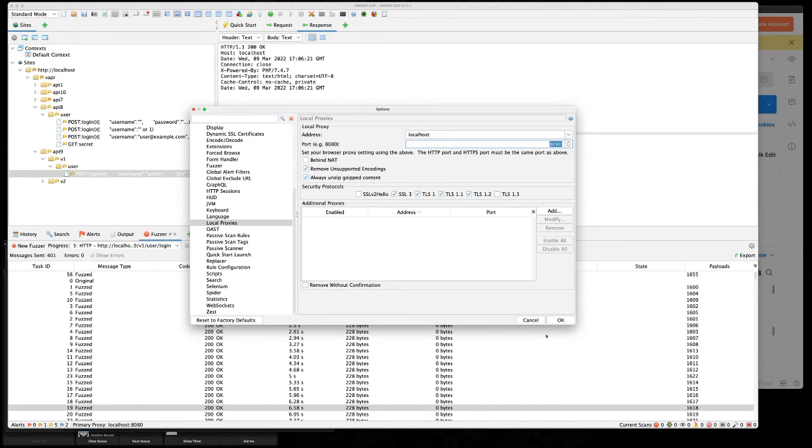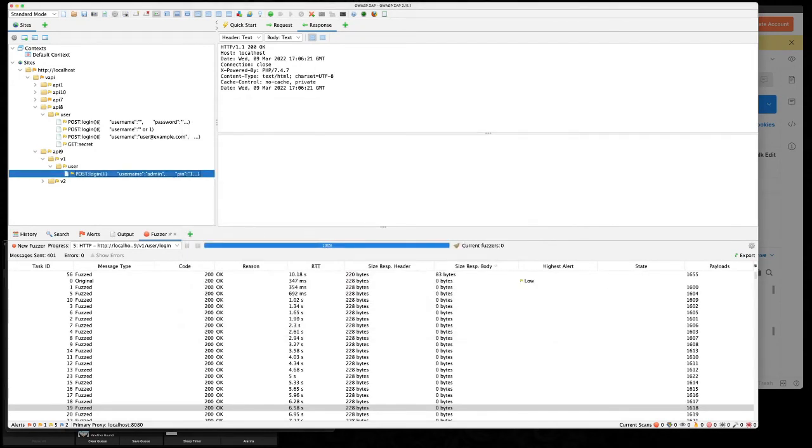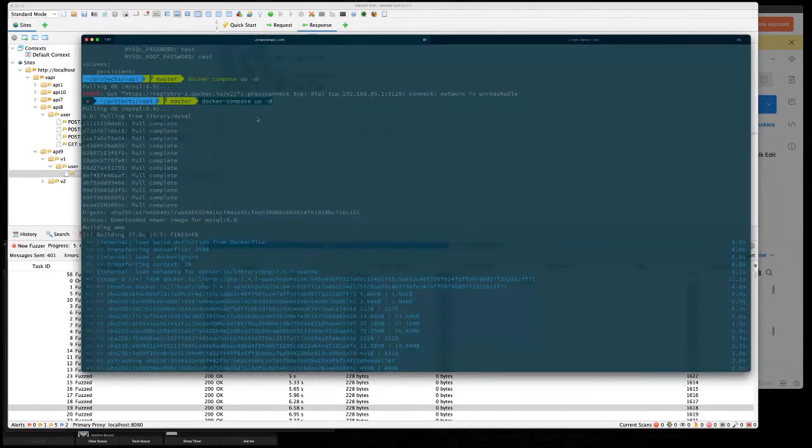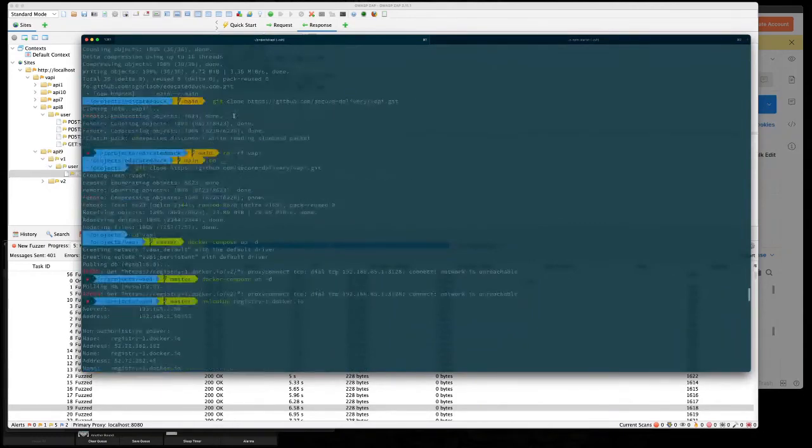Let's see. There's a question about the Postman Collections. For the Postman Collections, I need to clone the repository from GitHub and then run the Docker command. Yeah, you need to clone the repository from GitHub, and that gives you all of the details, including the Postman collection. When you run the Docker command, you actually go and fetch the necessary Docker images, and you build everything that you need to actually run the environment.